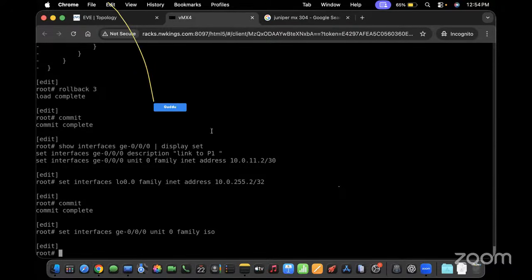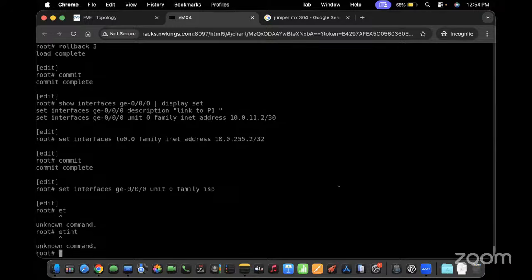Okay. So I will also have to assign family ISO for loopback. This is one of the mandatory commands for ISIS with family ISO, and I will let you know how it is being configured.